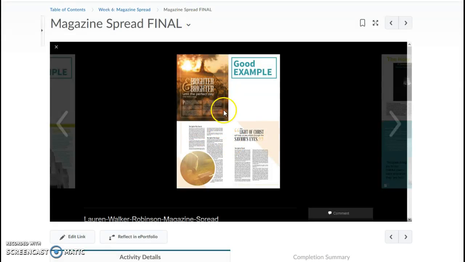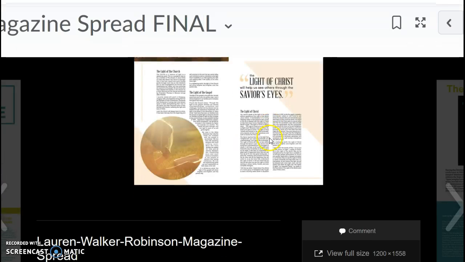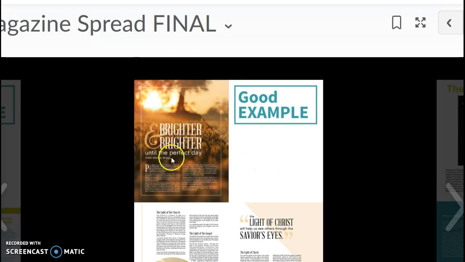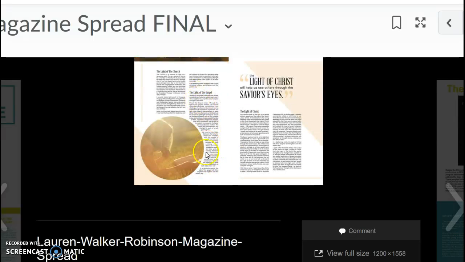I want you to take a look at the examples here in the assignment, okay? First of all, notice the amount of white space on the page. Look at these columns. See how they're nice and tidy. They're actually pretty narrow. And then you have really large margins. You have a good amount of white space between where the columns end and the edge of the pages. Then you have images that are really large, pull quotes that are really large, and a heading that's really large as well. But the size of the font is actually very small, probably a lot smaller than you would think it is.